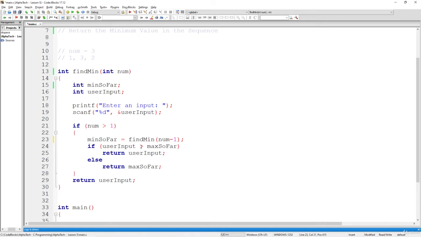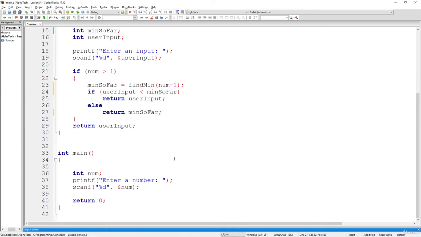So if the user input is less than the minimum so far, if the current input is less than the minimum so far received from the user in this sequence, then in this case we will return the user input, and otherwise we will return the minimum so far. Okay, so that's basically it for what I wanted to show you for this exercise.